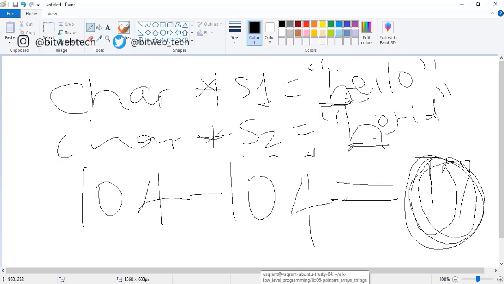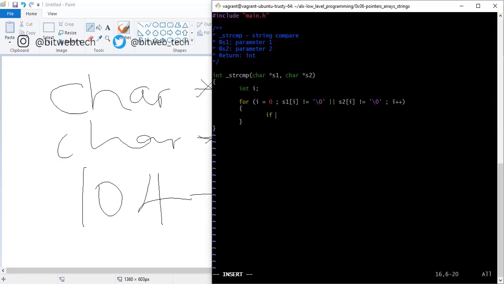So I will set the condition here. I will say if S1 at that particular index i is not equal to S2 at that particular index i, then this is when we need to do something. Isn't it? This is where we need to do the work.